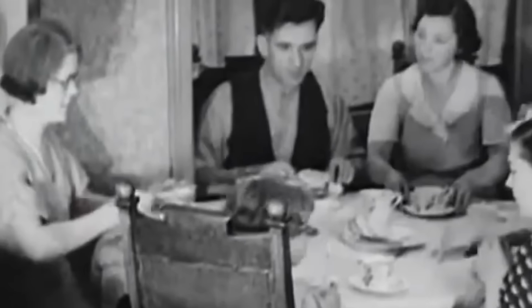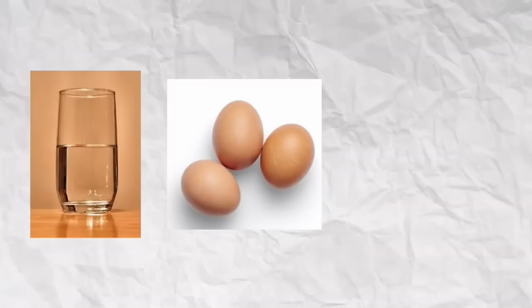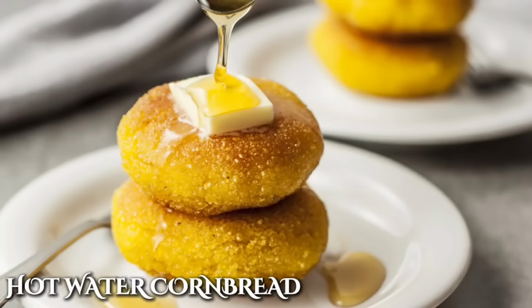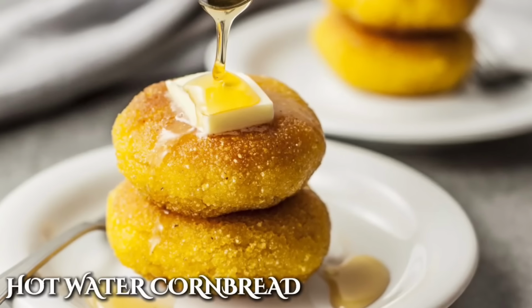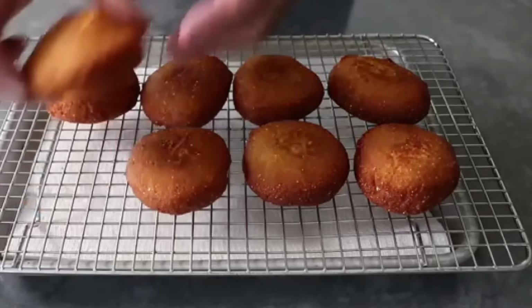Depression cake, as glum as it sounds, was a very welcome addition to most people's baking roster since it substituted milk with water, baking powder with eggs, and shortening instead of butter. This significantly reduced the cost of making a cake, and it was one of the things that started mock cuisine in America.